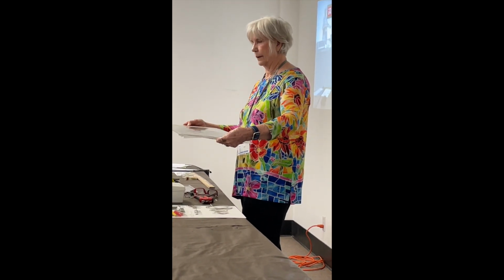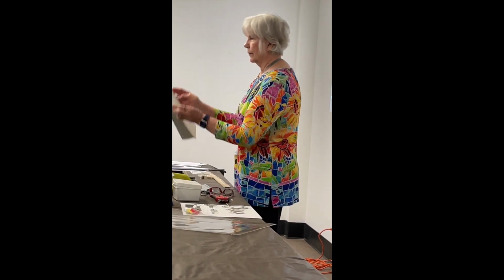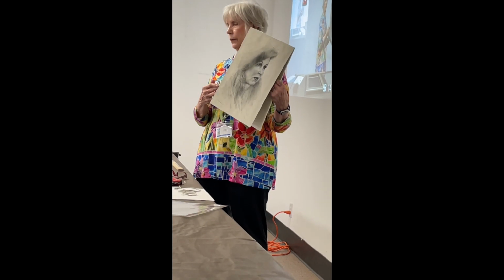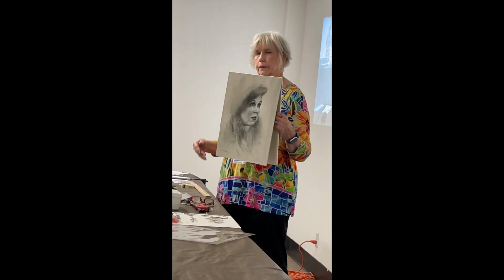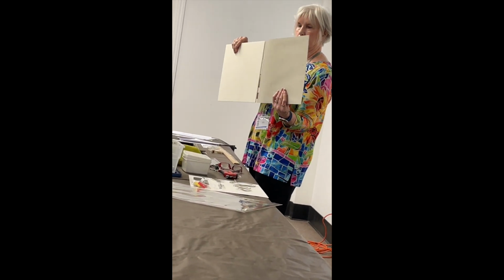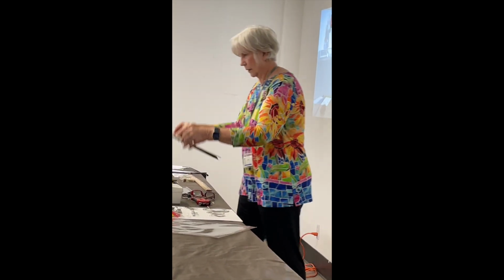I don't normally have my paintings in these clear bags. I did this just to bring it here. So, turn it upside down. Here's something I could tell you too. This one is not mounted. It was a charcoal drawing on Canson paper, so it's not mounted. So, in order to keep it from buckling once it was framed, I made hinges at the top. If you can see, there's a little bit of tape on the inside of the painting, and then it folds over to here with another strip across this way. So that's there.